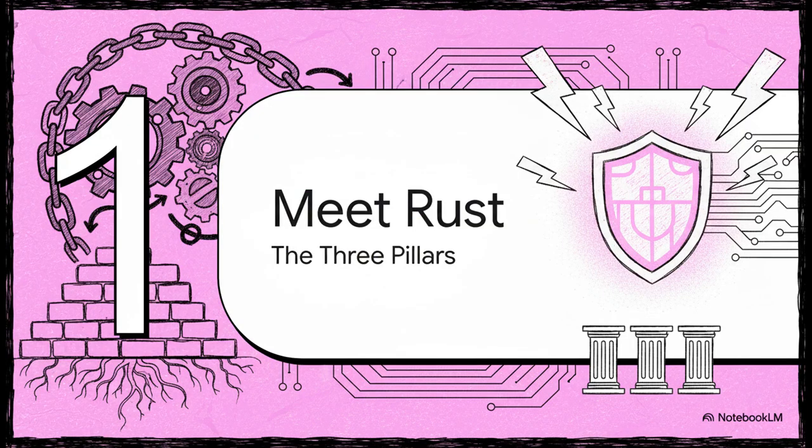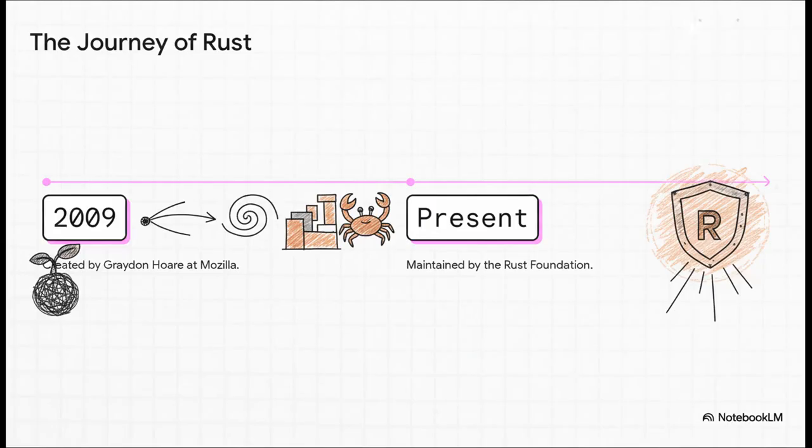Okay, so before we dive into the actual installation commands, let's take just a second to talk about what makes Rust so special. What are its core pillars? Trust me, understanding the why behind Rust will make you even more excited to get it installed. And Rust isn't some fly-by-night language. It's got some serious history. It actually started way back in 2009 as a passion project at Mozilla. But now, it's a fully mature, battle-tested language looked after by the independent Rust Foundation. What that means for you is that it's stable, reliable, and has a massive supportive community behind it.